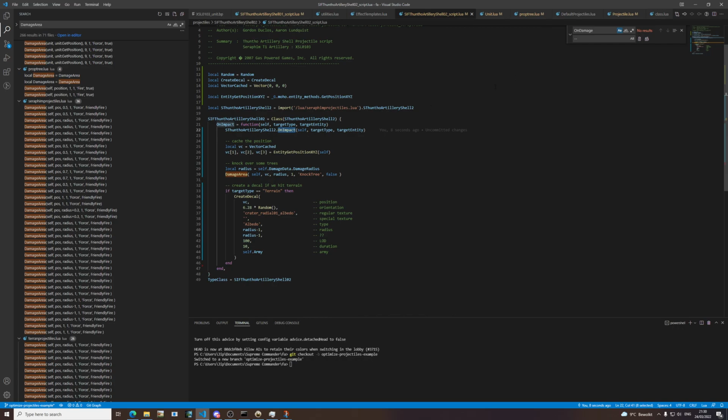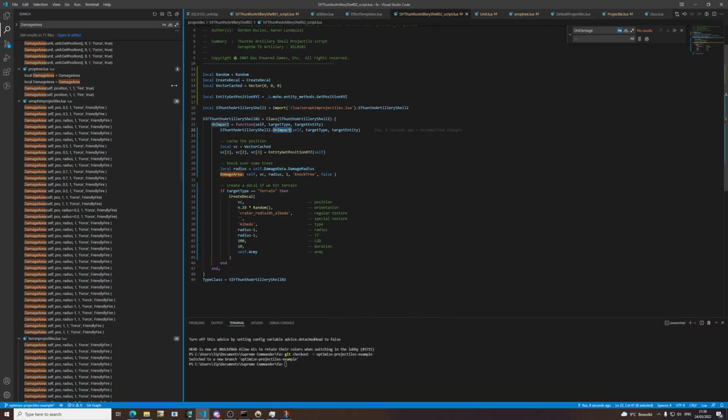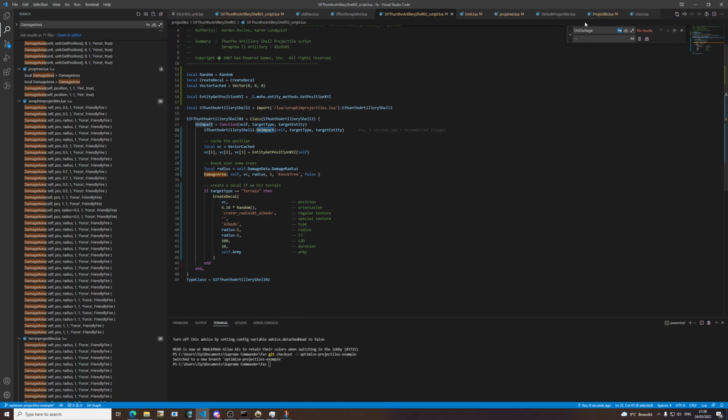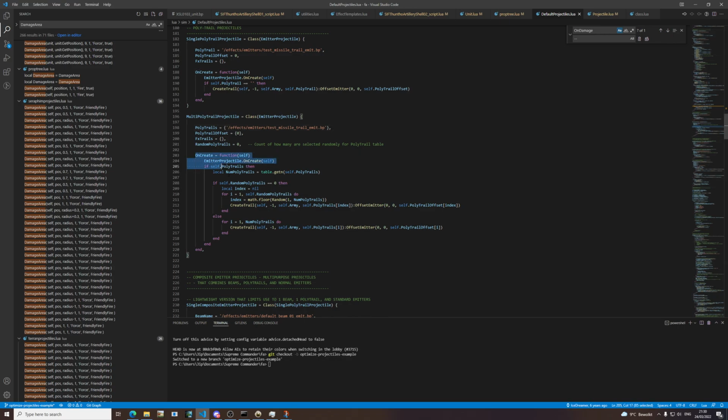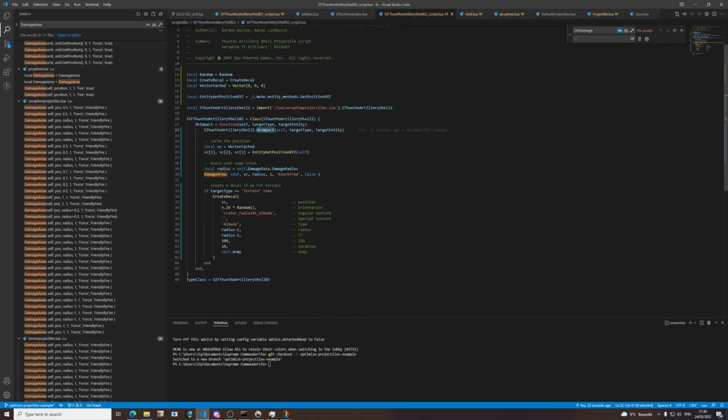And when we go up the chain, there's 2 directions that we can take. First one is if we go to default projectiles, then we've got this very large onCreate function that's being called, which is fine, okay. But we can do better here. For example, this is invoked when the projectile comes into existence at the barrel.